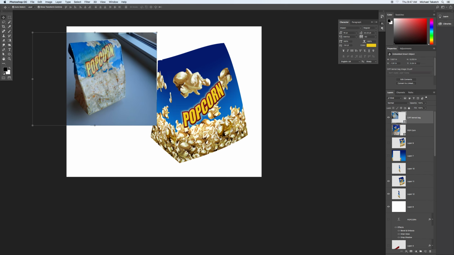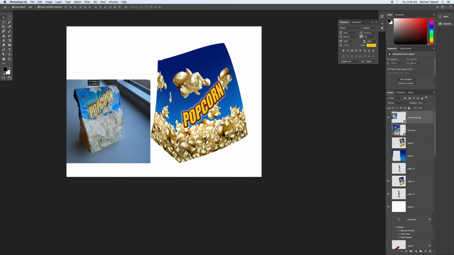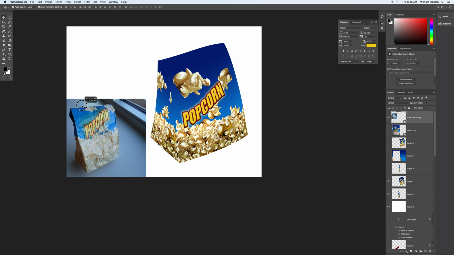Now you notice there's this little extra part of the fold of the bag. So to do that, I'm just going to take a pen tool. That's very similar. Up at the top you have three options: path, and just move that over a little bit. Back down here so I can see it. Take the pen tool.